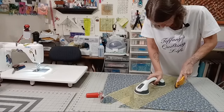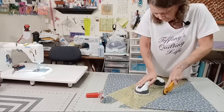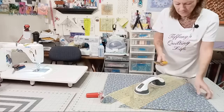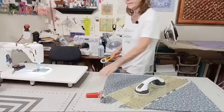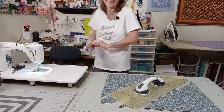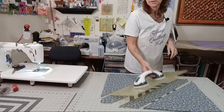Ah, here we go. Go through all 10 layers. Did it go? Oh my goodness. It's a miracle. I'm not going to cut through that many again. Trust me, guys. We'll not do that one again.